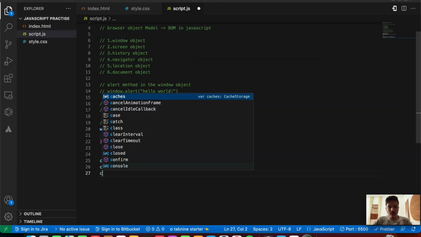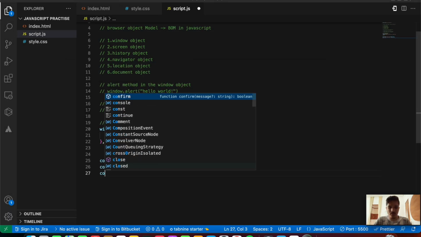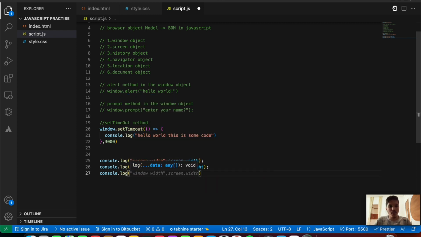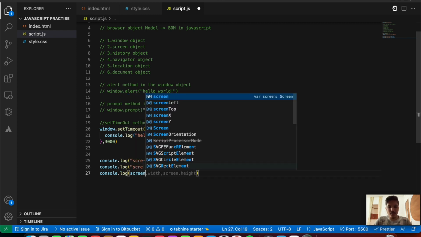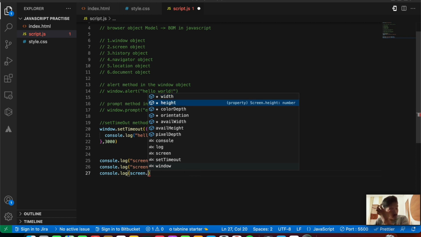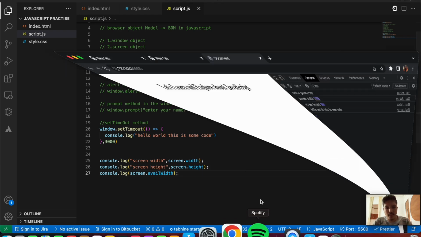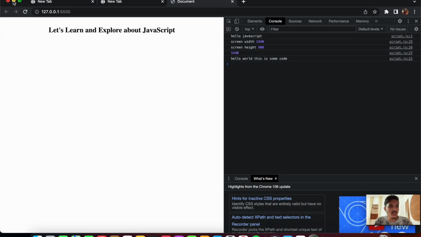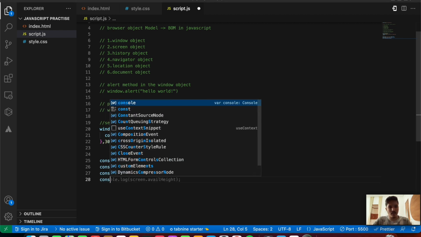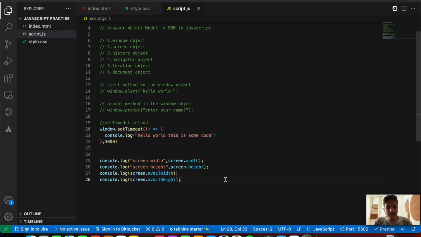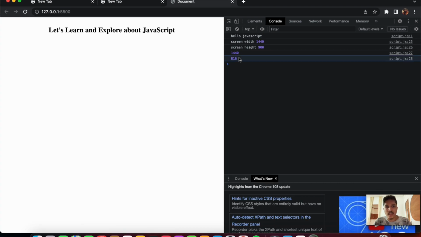I think there are many other methods of this as well, you can check that out. Let's do a few more. So console.log, we're going to access the screen object first, and if you write the dot operator, you're going to get other attributes as well to access the major calculations that are present. If you access availWidth, you're going to get that in the console. Similarly for the other, console.log of availHeight. Yeah, so that's the availHeight number, that is 816.